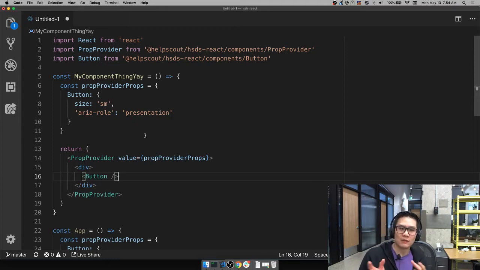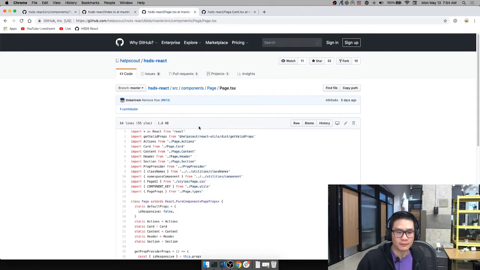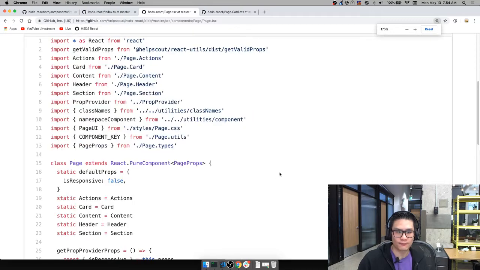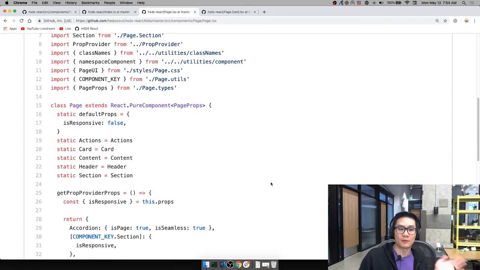But the cool thing that you can do with PropProvider is that you can use it to extend subcomponents, whether subcomponents belong to the main one or not. In the case of page, the page is the primary component. Let me zoom in for you. The page is a primary component.